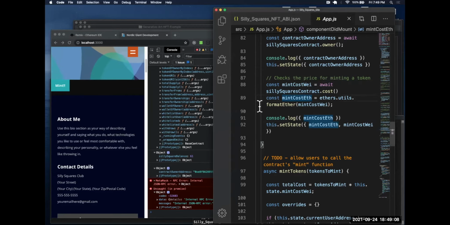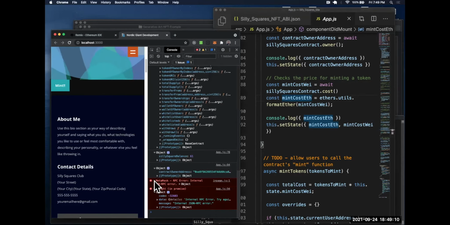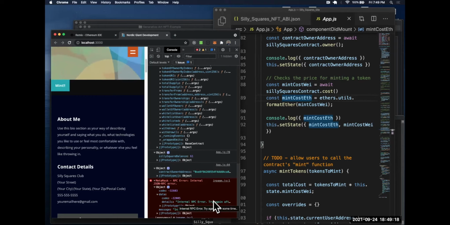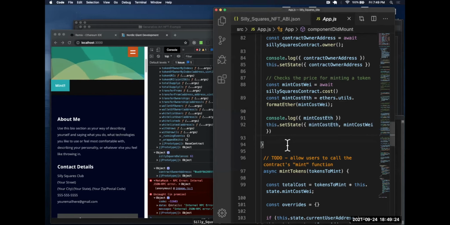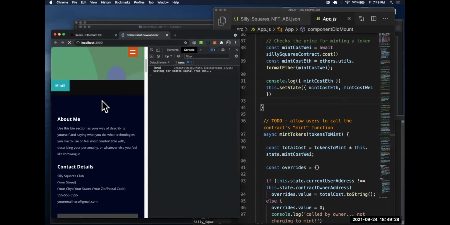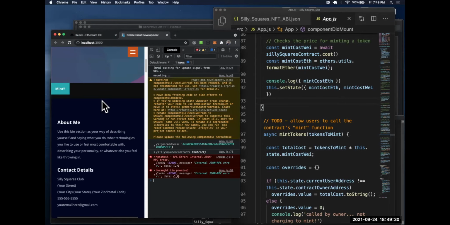It seems like it's not exactly working, this cost object. And it could be that the internal, try again after some time. Okay. Interesting.